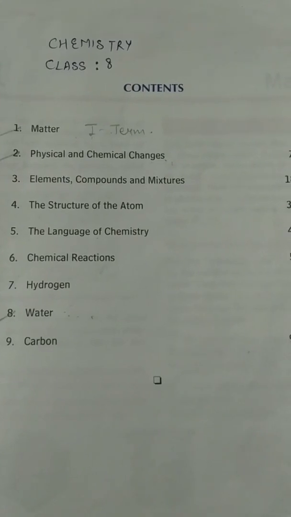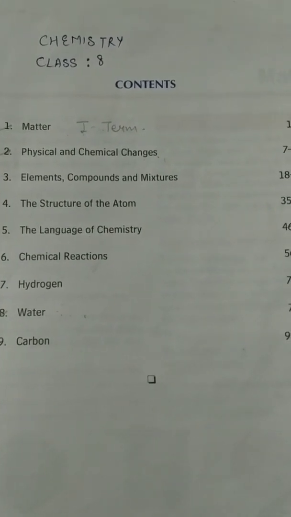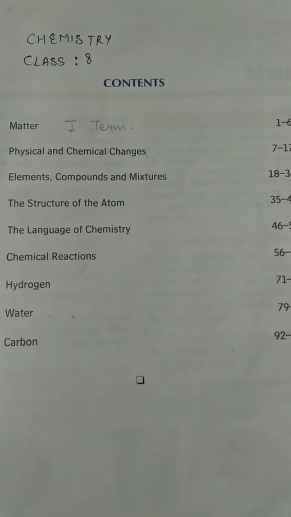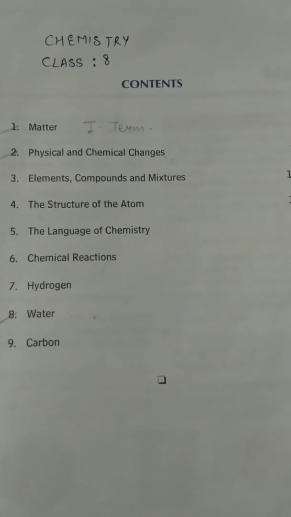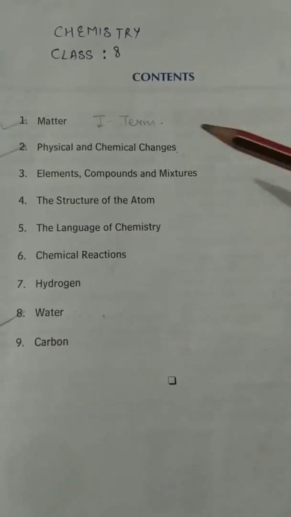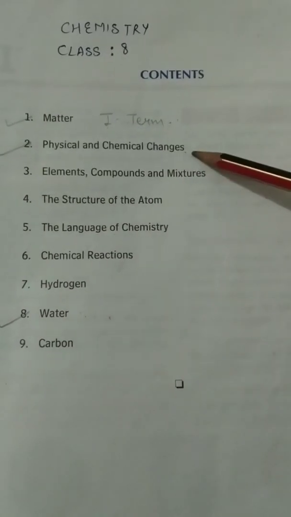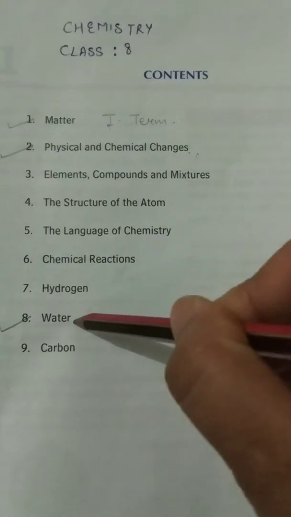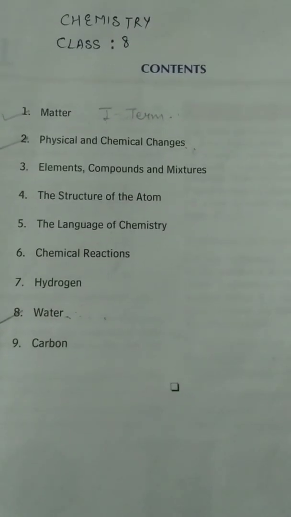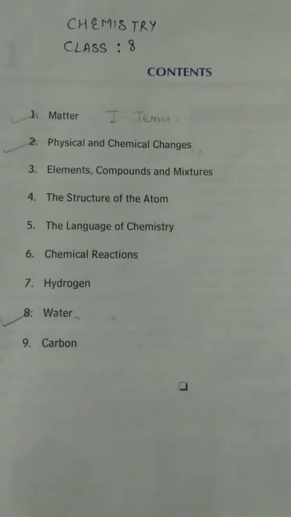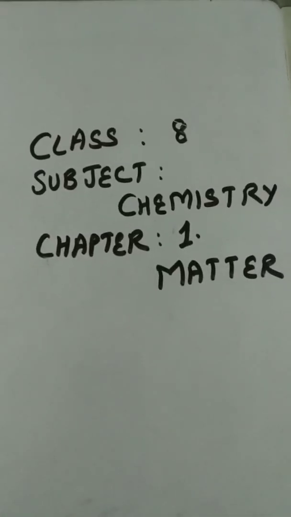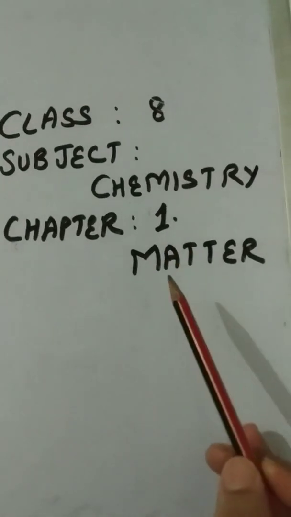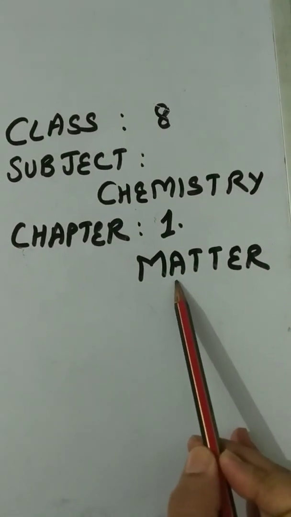In this period of lockdown, our school has decided to conduct online classes via YouTube so that you don't face any losses in your studies. In our course, we are going to cover the first term syllabus of chemistry. In our first term, we will go through three chapters: matter, physical and chemical changes, and water. At the end of each chapter, I will give you some questions for revision. Today, we will start with the first chapter of our first term, that is matter.